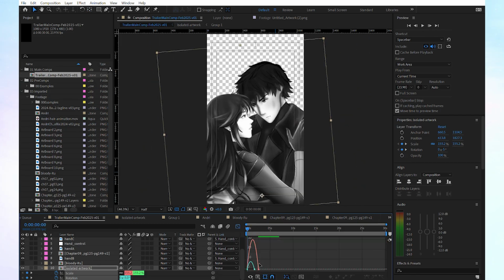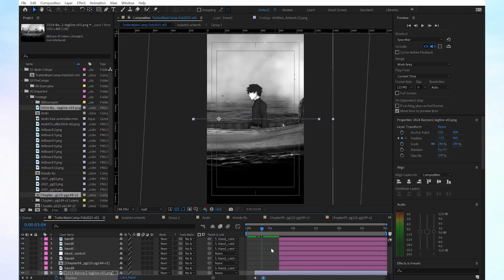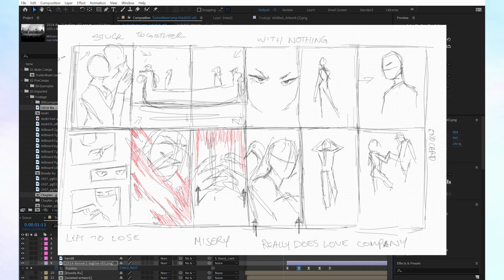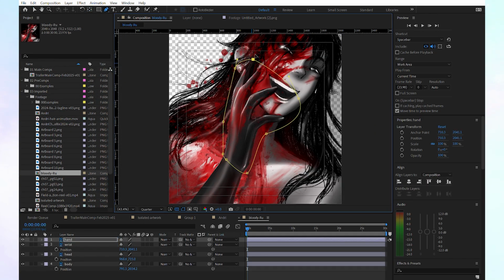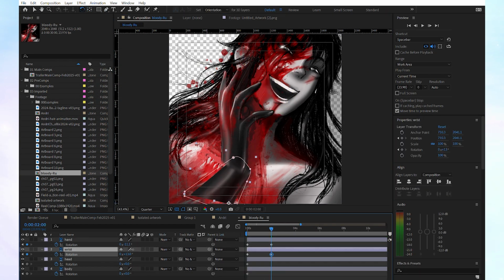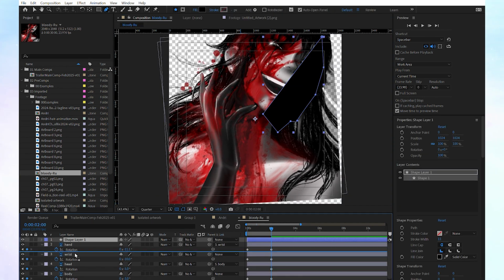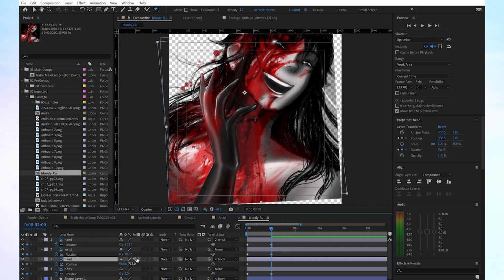Okay, so here's some footage of me making this trailer. I actually storyboarded what panels I wanted to use. I like to drop in everything super rough just to time it out and block out what the video will look like on the timeline. But yeah, just a lot of pushing around keyframes and just positioning the panels.